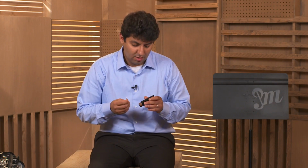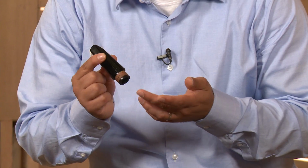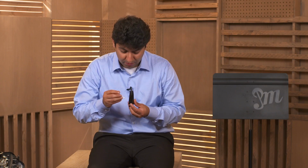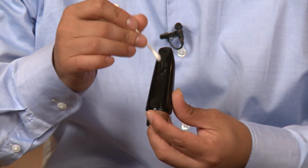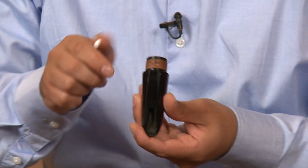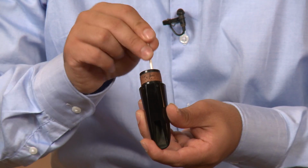I take a Q-tip, and what I do is I hold the mouthpiece, I put one finger, my middle finger, inside here, make sure it doesn't drop, and I just slowly clean it up. Make sure you be very, very careful. Then I turn it around this way, and I just clean the inside of the bore.